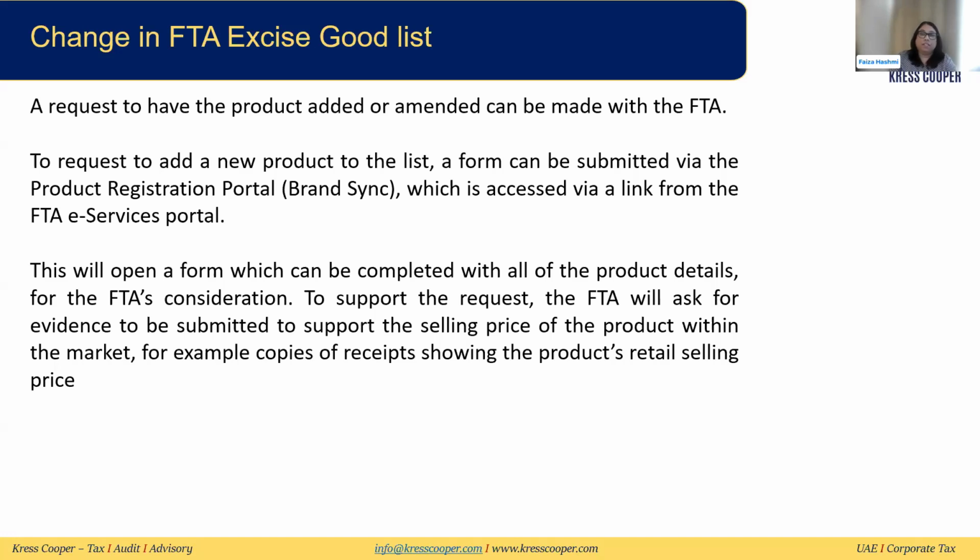Now we discussed in the last webinar also, and I think we might have one webinar for this Brand Sync portal, because in the Brand Sync portal you need to add a new product. A lot of details need to be given. About the product, what is the variant, what is the function, who is the manufacturer, what is the category. There is a category for image, so you need to give the image for the product, packaging, marketing. There is a portion for nutritional value, for ingredients. So everything has to be given.